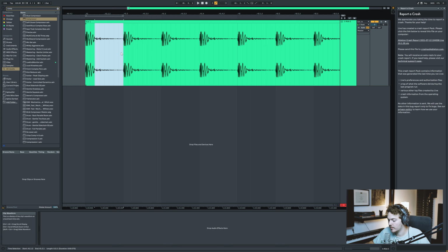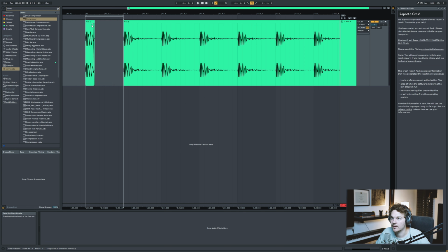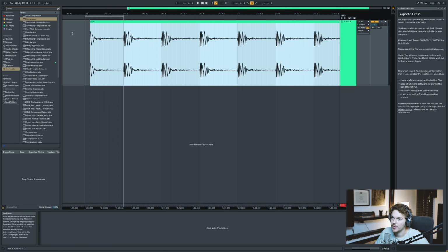One easy way would be to just cut it away, then put in a little fade, maybe give it a little more. Something like that. I would say that's the cleanest way, but it's a lot of work. You would have to put it probably into a sampler or something and then resample the whole thing. You might not want to do that.